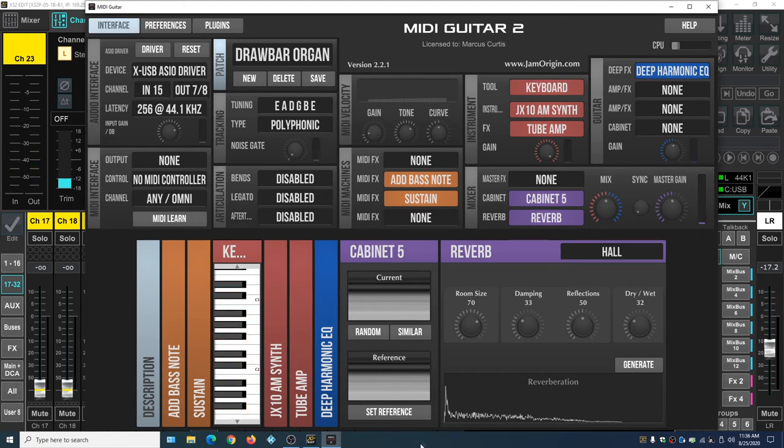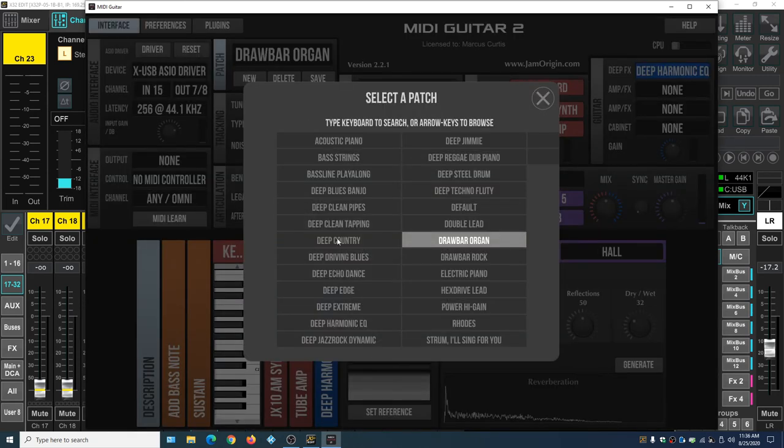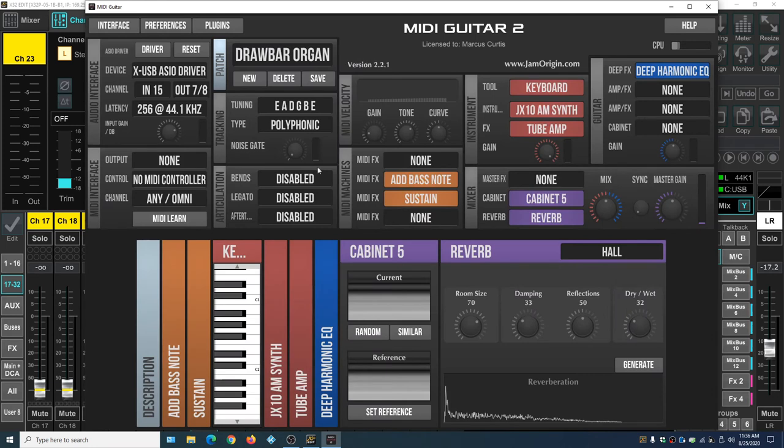So as you can see, there's different kinds of presets right here that you can load, and some of these are guitar. Now, the cool thing about MIDI guitar is that you can blend a guitar tone in with an instrument tone right in here, okay? And then you blend the two together. This is red, this is blue, and you can mix the two sounds down here, and here's your master gain, okay? But you can add more.